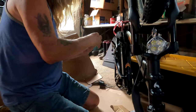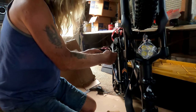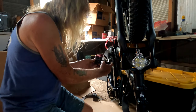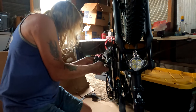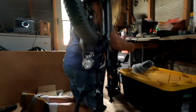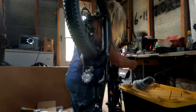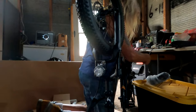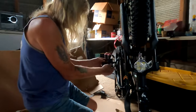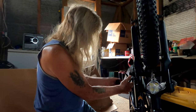Let's see. Okay, so yep, that's the right one. So that's this side here. And usually pedals, one side is right-handed thread and one side is left-handed thread. Like in this case, one side is left-handed thread, one side is right-handed thread, so you can't really mess that part up. And then you see they thread in pretty easily.